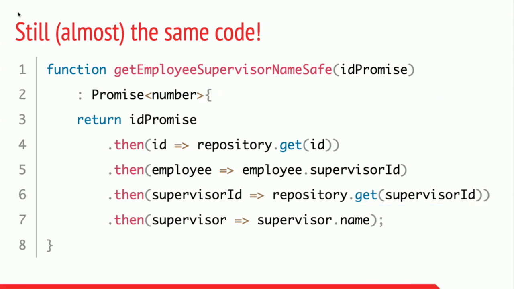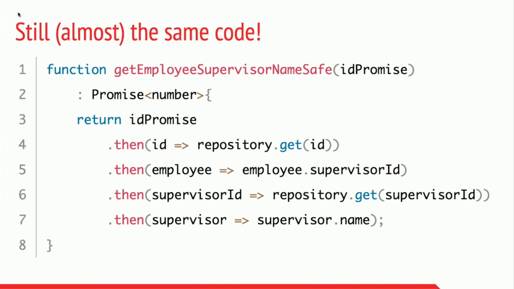And now, again, the same code that we have used, well, almost the same, that we have used with option and result, it still works. It has completely different semantics, but what changed here is that instead of flat map and map, we have then. And that's just the decision of the authors of promises, that they have a single operation instead of map and flat map. But the whole idea is exactly the same, that you can compose these promises like this.